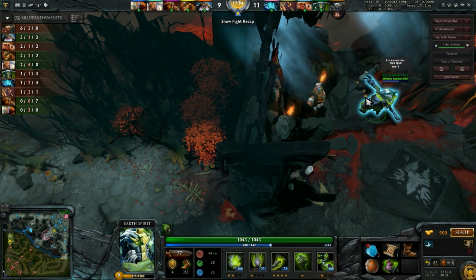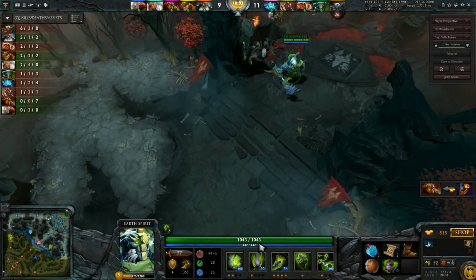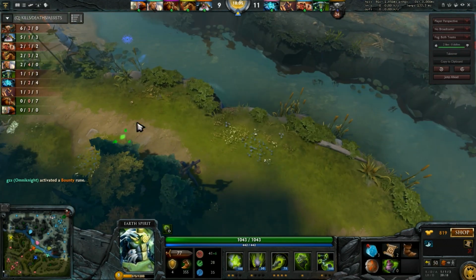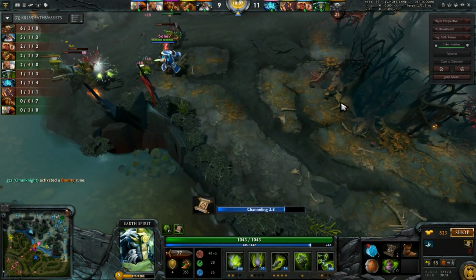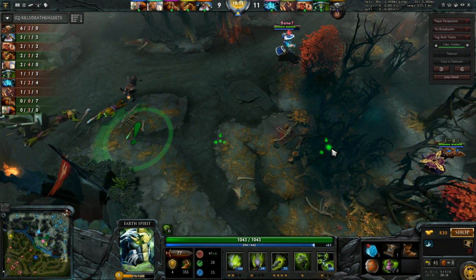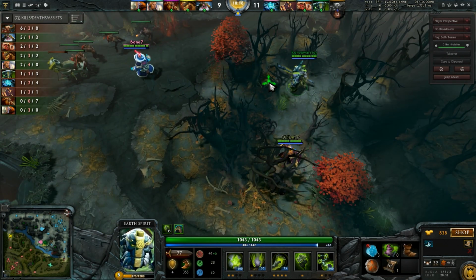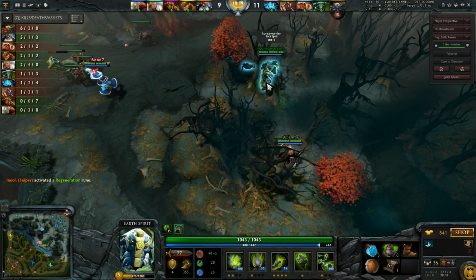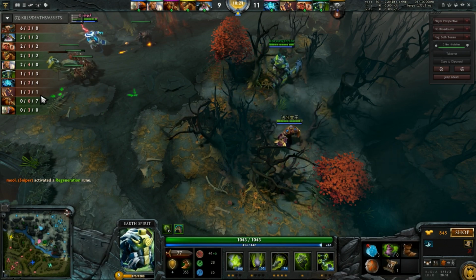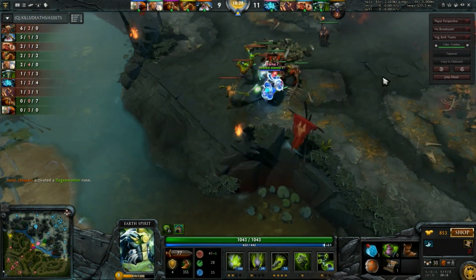Alright, so he does go for 2 levels in boulder smash. I'm interested to see if he's going to max boulder smash or max rolling boulder. I think this is mostly just preference between the Earth Spirit players, but I see some people max the rolling boulder, some people max the boulder smash, but everyone gets at least level 2 into smash, just because of the way the rolling boulder works. I guess some people just value mobility over the stun duration.